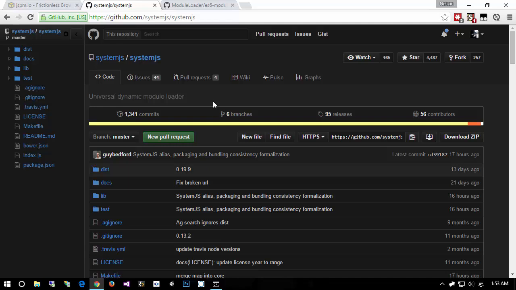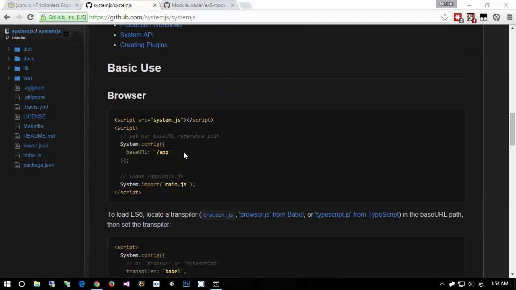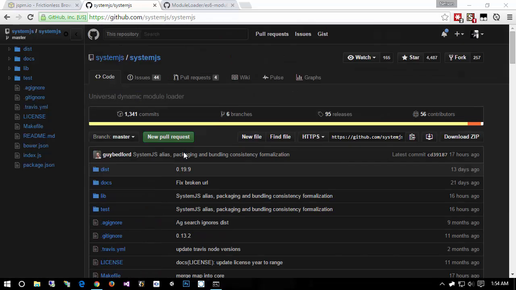So System.js is the component in JSPM that's responsible for actual module loading. So System.js allows us to expose our modules as AMD, CommonJS, obviously UMD because it's both of those, as well as System.js. Now System.js is the API that was proposed for an actual native implementation. So we're going to take a look at System.js. We're not going to use System.js's ability to do transpiling. I'll talk about what that means and why it's important when we actually take a look at JSPM in the next video. But I do want to take a look at it.